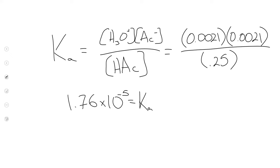So two sig figs, the Ka value for acetic acid is also the same as the Kb value for the most common weak base, which is, you had to take a guess. No, it might be really, yeah. No, that is the one I was thinking of. I was thinking it was ammonia, but you're right. No, it's bicarbonate ion as a base. The Kb value for it is 1.8 times 10 to the minus 5. And the Ka value for acetic acid is 1.8 times 10 to the minus 5. So the log of Ka is the pKa? Correct. P is just a mathematical operator. It's just a function. It just means take the negative log base 10 of something.